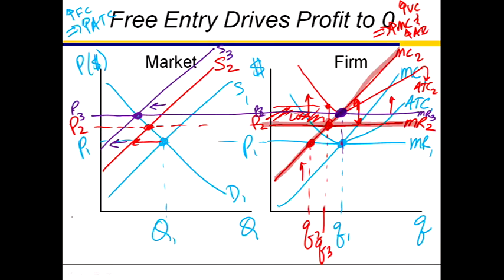So MR1 to MR2 is because the higher costs lead to a decrease in quantity supplied, which makes prices go up. MR2 to MR3 is because of the disappearance of firms. Even better, MR1 to MR2 is the increase in cost, MR2 to MR3 is the decrease in firms. Is that better? That's about as concise as I can do it. Yes, that's right. MR1 to MR2 is short run, MR2 to MR3 is long run.